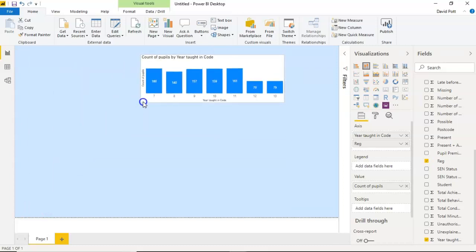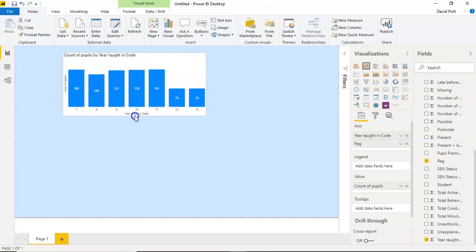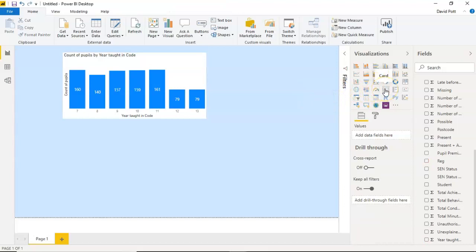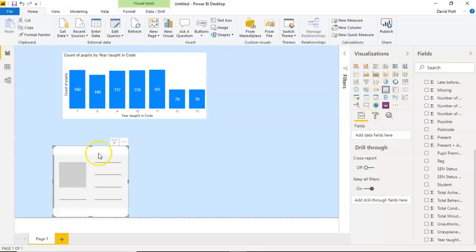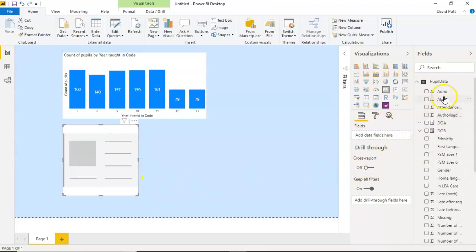So it's starting to look really good, this. Bit big, I don't want it to take up the whole screen, so I'm going to resize it, move it to one side slightly like that. Next thing I might want to do here is I might really want a visualization perhaps that shows me how many pupils I've got in the whole school. So I'm going to create now a little card visualization. So I just clicked into some page blank space there, and I'll click on the card visualization. There's the placeholder for the card visualization. I want a card visualization that just tells me how many pupils are in the entire school.